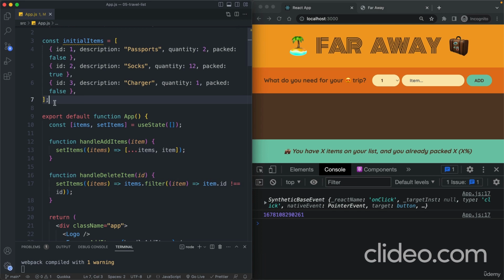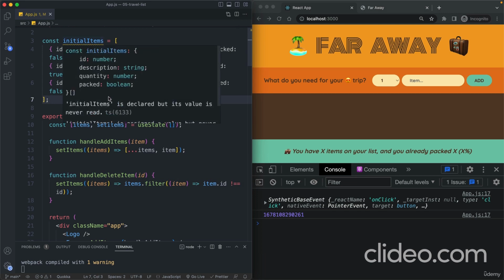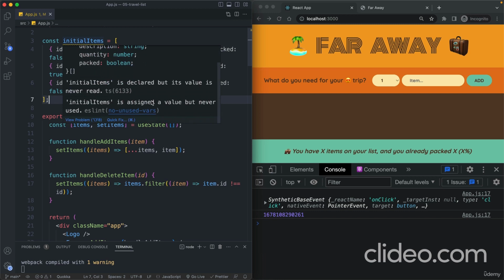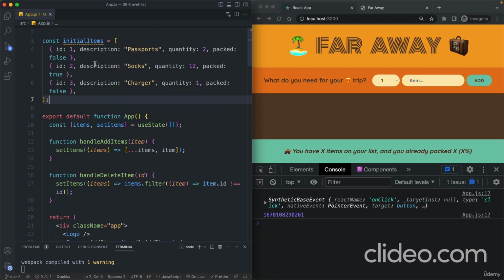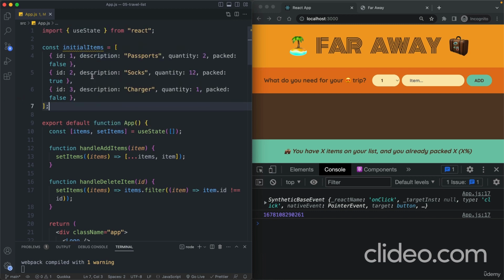Now, let's also, since we're already here, get rid of these initial items, because now we are getting this ESLint warning that this is never used. So again, really helpful here from ESLint. And just by the way, we could of course also have used these initial items here as our initial state.